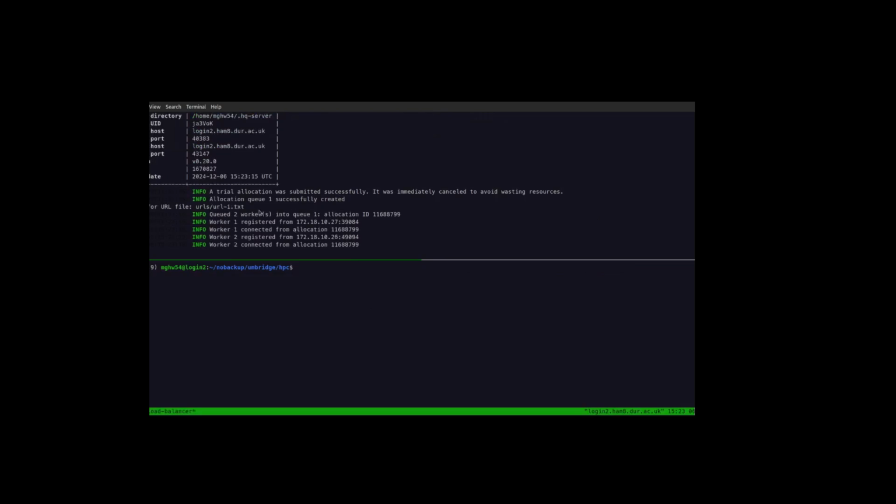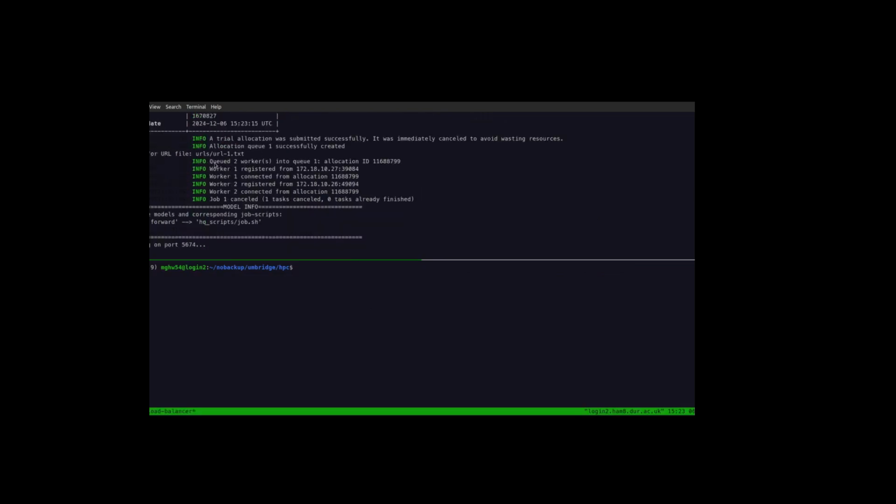and now there are several outputs shown on screen. The hyperq server has requested 2 workers, that is 2 nodes from Slurm. And if I do a simple squeue command here, you see that this hyperq server has this Slurm job ID with 2 nodes requested. And what I need to do now is just connect my client to it.